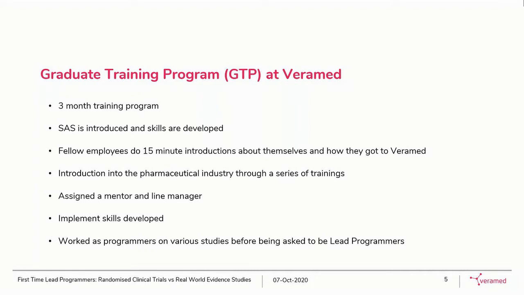No previous knowledge of SAS is assumed, so throughout the graduate training programme, SAS is introduced. Skills start to be developed through the use of a SAS guidance book and a dummy study. Throughout the first month or so of the graduate training programme, fellow employees do 15-minute introductions about themselves. This enables the graduates to learn about how their fellow colleagues got to Veramed, and also gives Veramed employees the chance to learn about the graduates on a one-to-one basis.